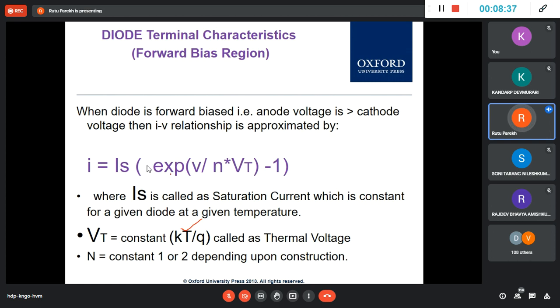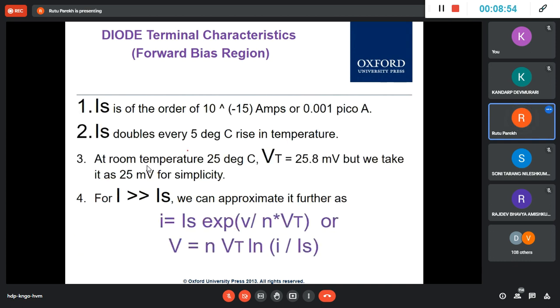So this is your diode equation. This term will become small because V is negative now, and this is what is dominating. So your I will be equal to minus Is, and that Is is the saturation current, and the range of that current is in nano, pico, right? That is the order of this.